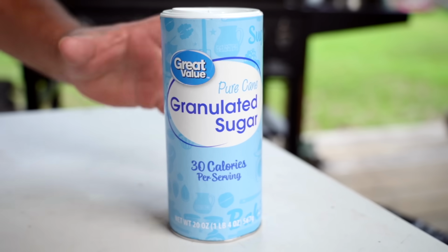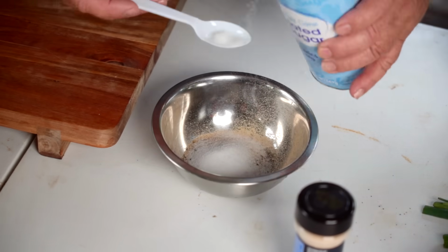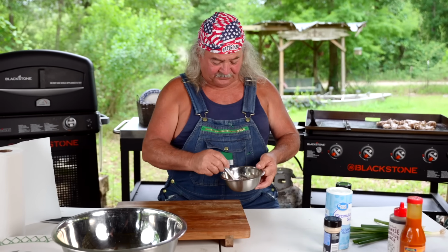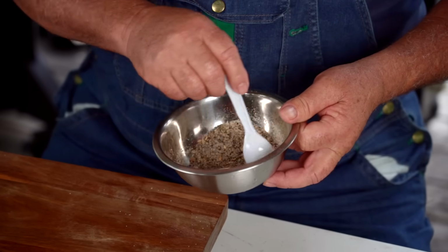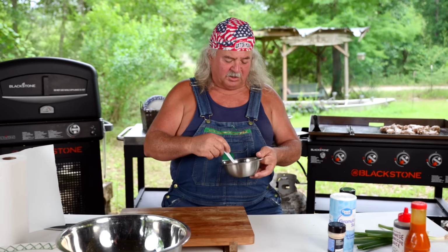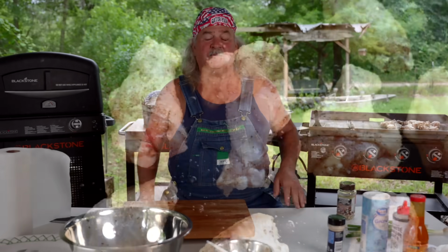We got that. Now we're gonna put some sugar. Now you can put as much sugar as you want. Y'all, we're gonna put about a teaspoon of sugar, maybe a little tad more in there. Gonna mix it up real good. And that's gonna be our dry rub. You gonna see, it's gonna be good. Smells good. You smell the garlic, the pepper, everything in here. All right, y'all, the dry rub's done. We're gonna hurry up and wait. Probably go flip them wings.